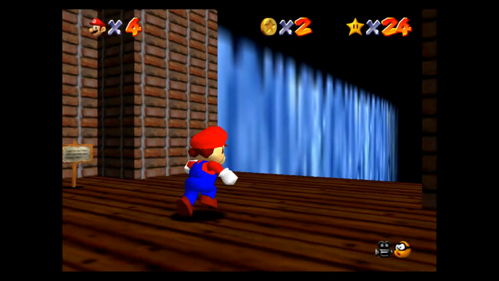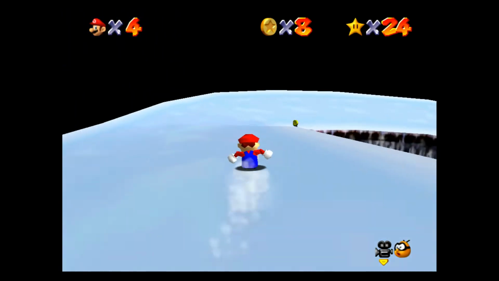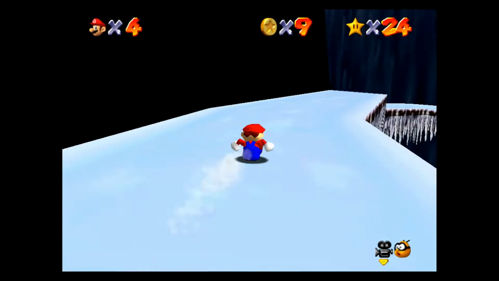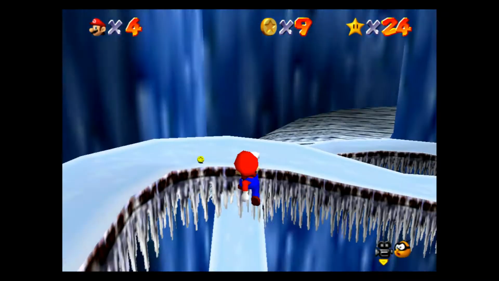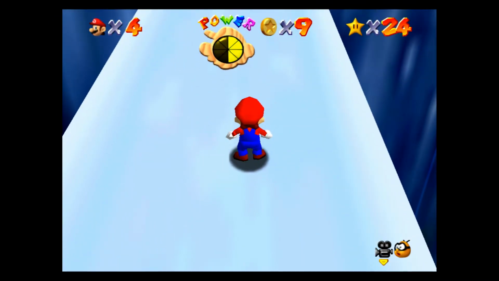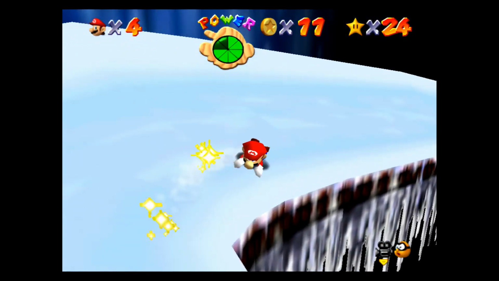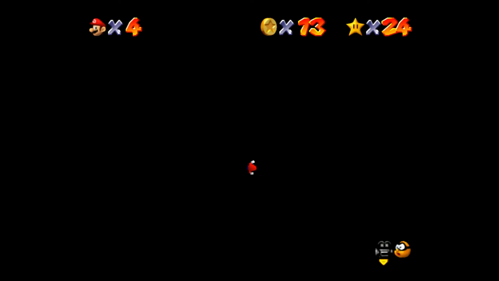I don't remember this one being too much of a pain with the 100 coin challenge. Mainly because you get a fair amount of coins here on the slide. But who knows. Let me see if I can jump down here. Yes, we can. Perfect. And there we go. We start sliding down, and if the camera ever turns around, we can be pretty good here. Or we can just fall off the edge. Cheaters never prosper. Remember that.